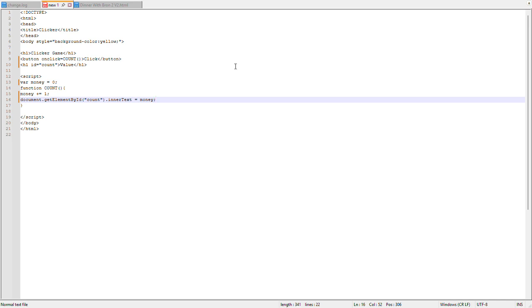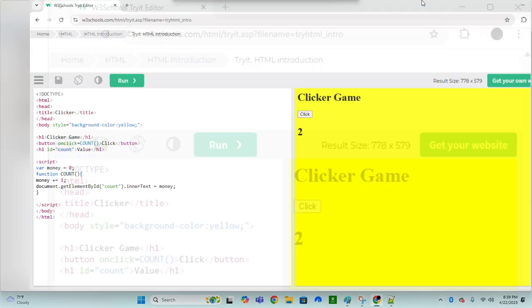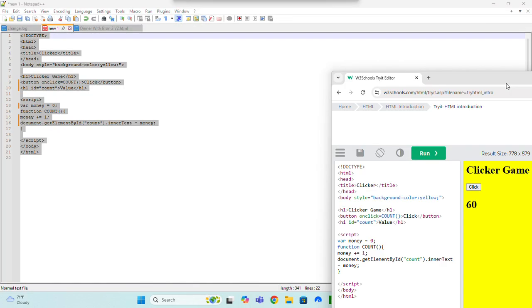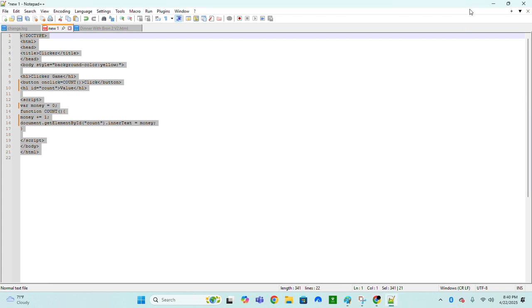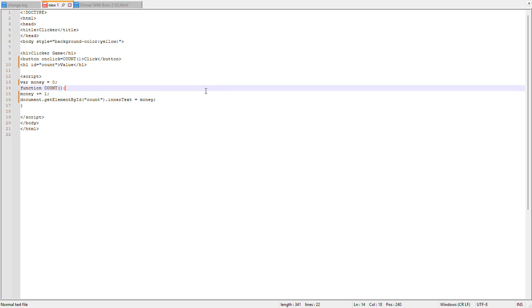So coming over to my other monitor, if we look at this, if we click it, our value goes up. Now do make sure that you removed that let that was right here in front of this money, because without it, it will just destroy your project. And I hope you don't make the same mistake I did there whenever you're making your own games, but it really is a lot.